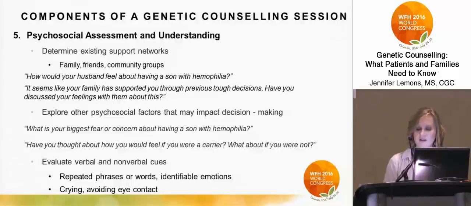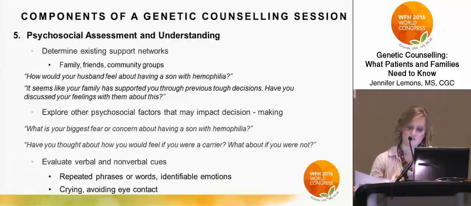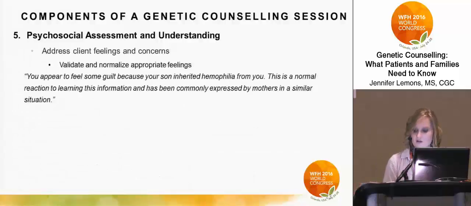And then based on the information they're giving you, being able to evaluate the actual words they're saying, their verbal cues, and their nonverbals. So, of course, crying or perhaps avoiding eye contact with you, their tone, if they're very quiet, or repeated phrases and words, obviously indicating something is very important or something that's bothering them, perhaps. Being able to use all of that in figuring out their emotional state. And then once you have addressed those, being able to validate and normalize appropriate feelings that they're expressing.